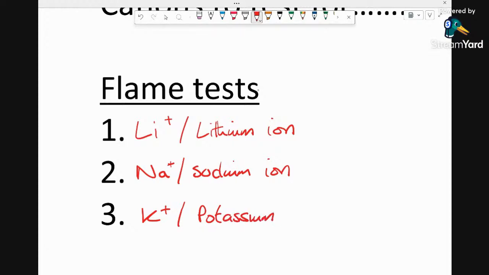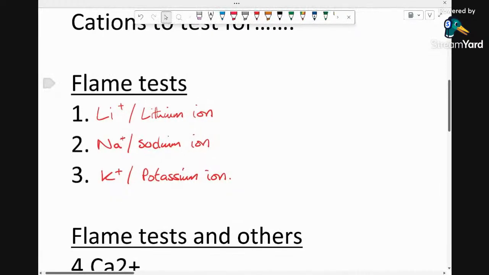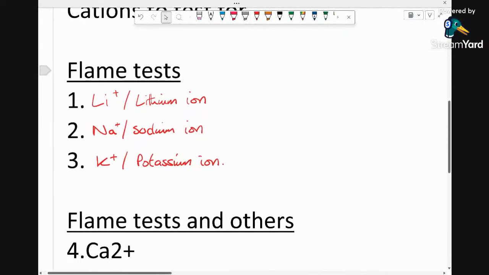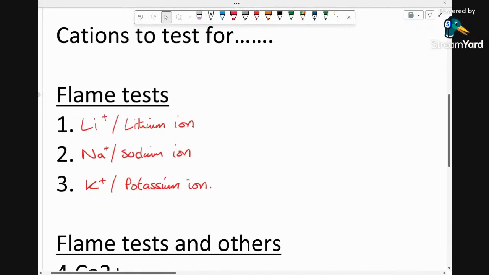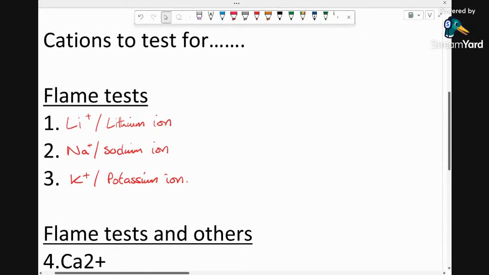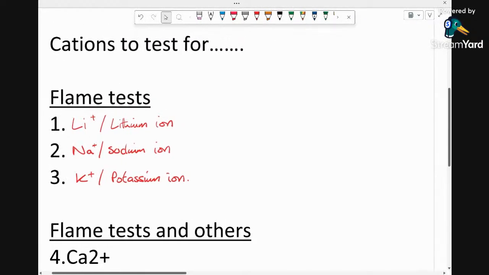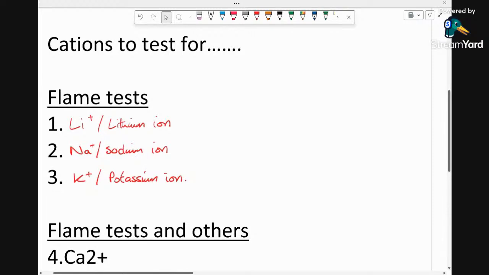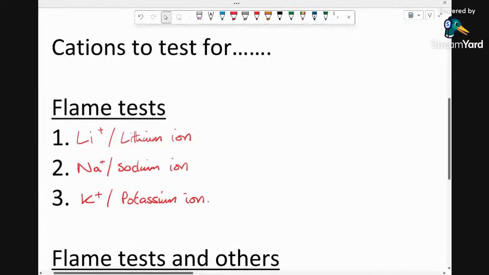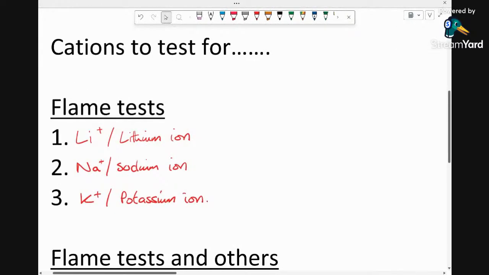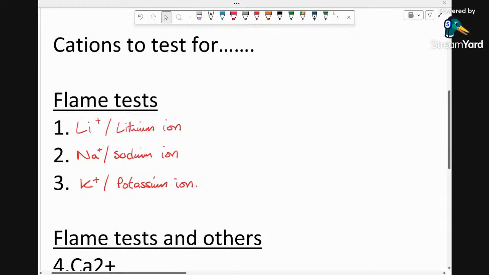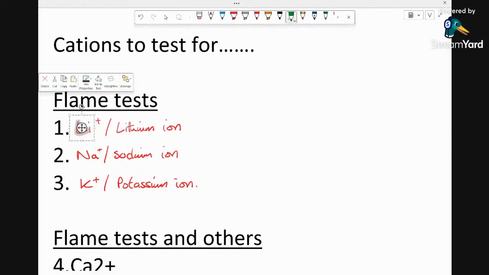Okay, so these are positive cations, and the only way that you can detect these 3 ions is through what is called a flame test. I'm going to use this lesson as an opportunity to describe how to perform a flame test and use the exam questions. I understand that this lesson is not so much about the practical aspect of doing these, but simply the observations. But in this case, it does make sense to give you that exam style question.